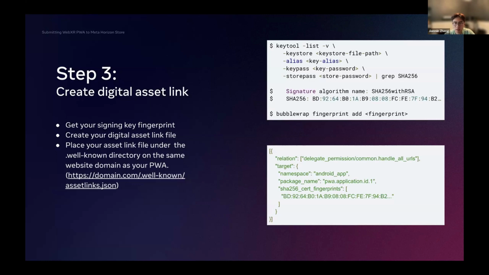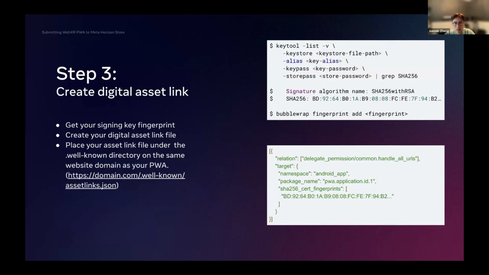For example, we don't want any random developer to create a PWA APK for Google.com. And as a developer, you also don't want any random people to create APKs on behalf of you. So this is the mechanism to verify both the website domain and the APK belong to the same developer.